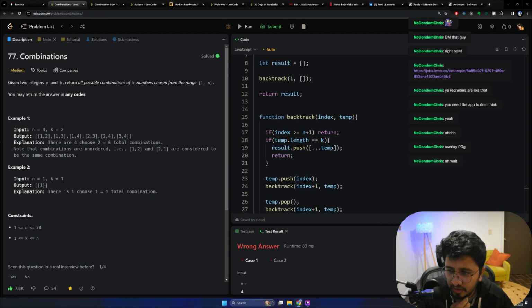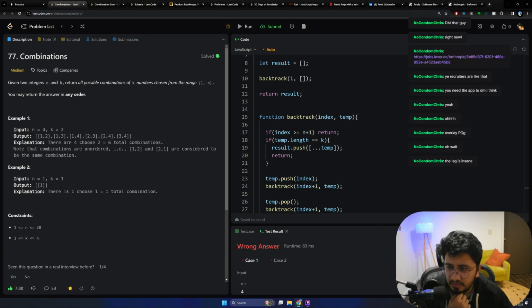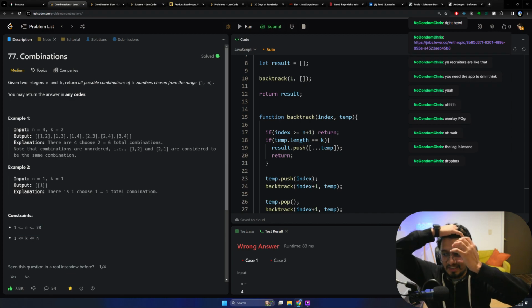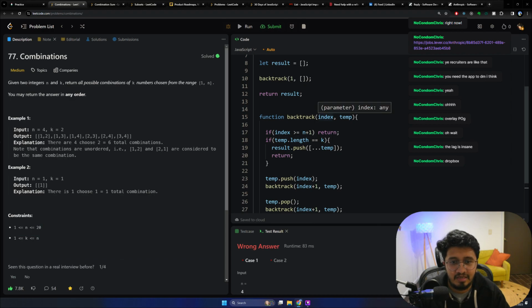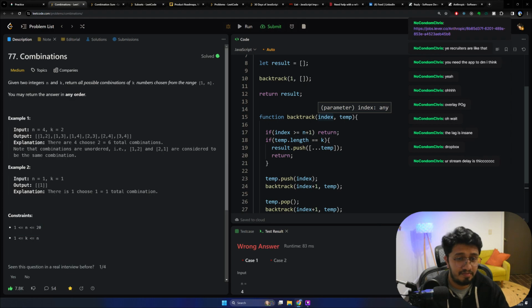Overlay Pog. Yeah, the lag is insane. My internet connection is not that great, so yeah, the lag is really bad. I don't know how to fix that.